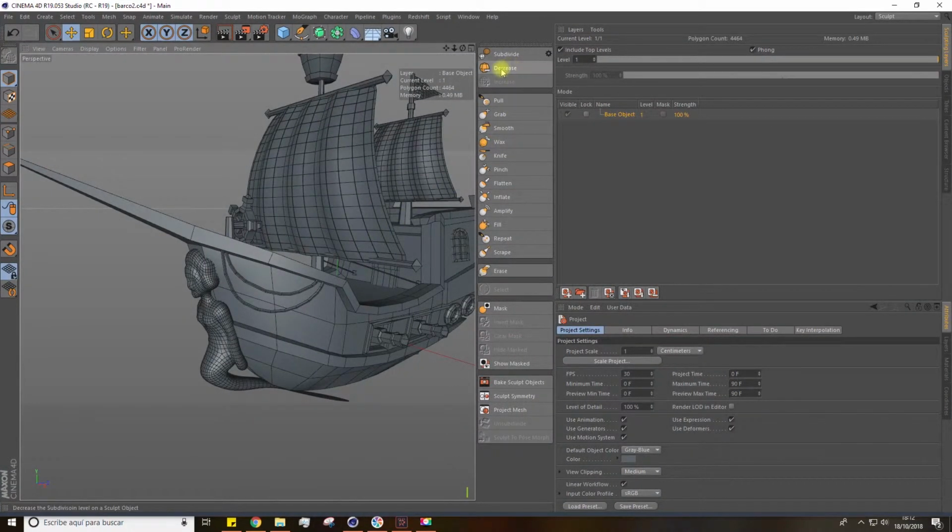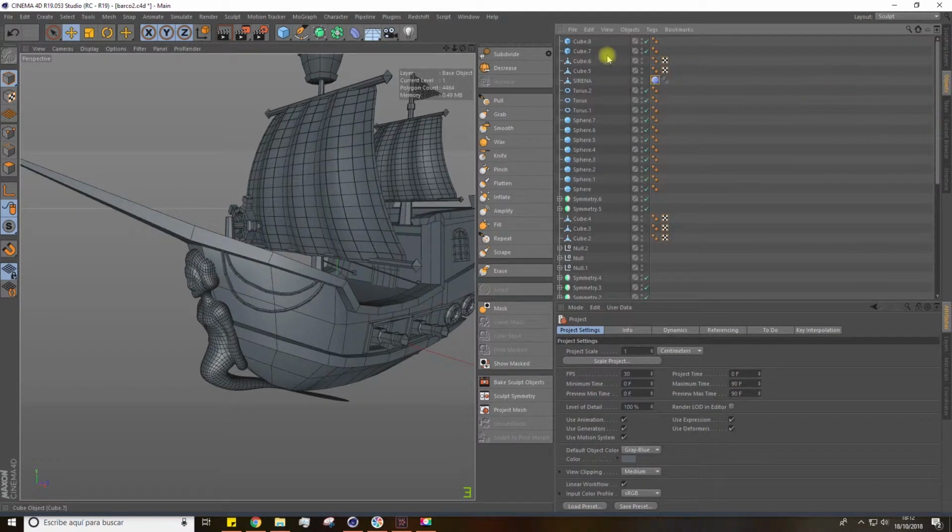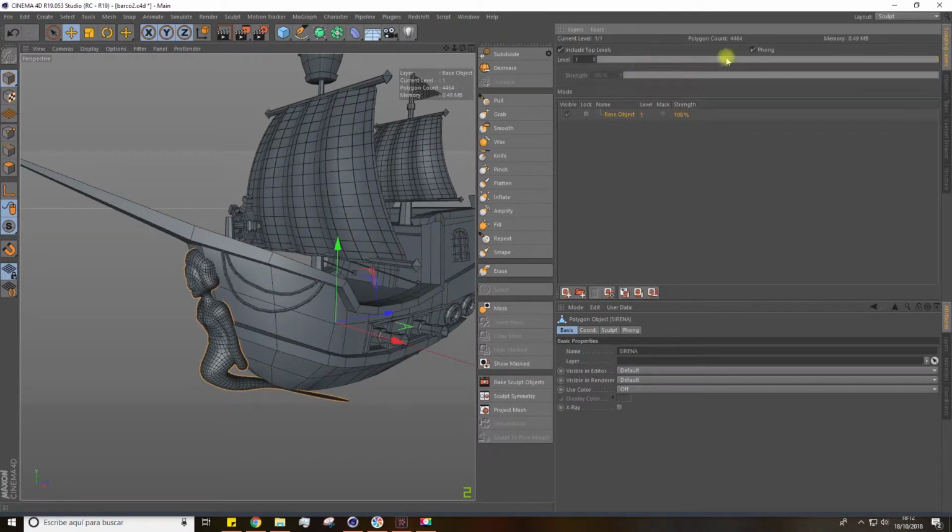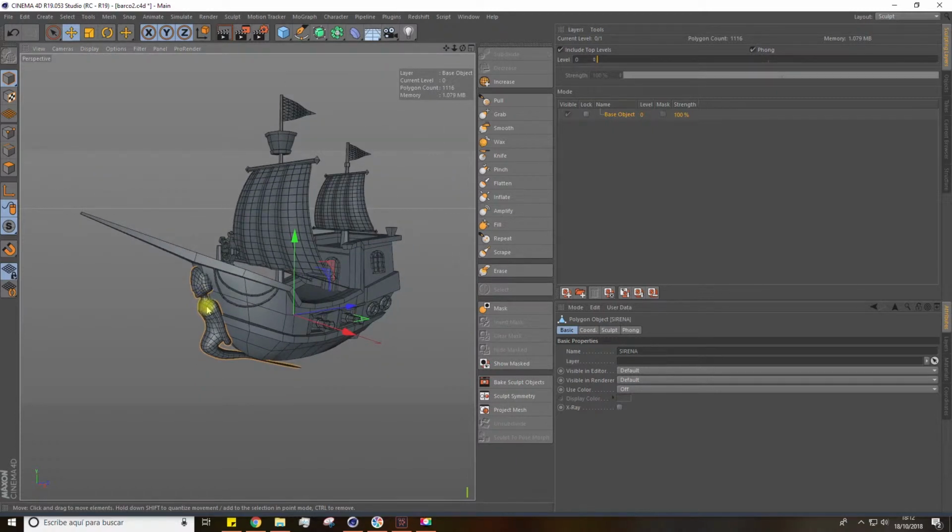So let's return to the Sculpt module. Select the mermaid and take a look. Here we can decrease the subdivision level to invert the process. See, the object has changed. As we are working with a low poly setting, the less subdivisions the better.